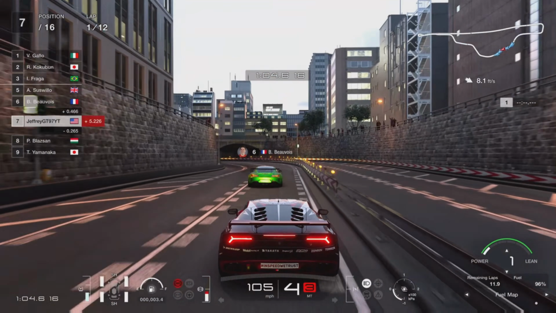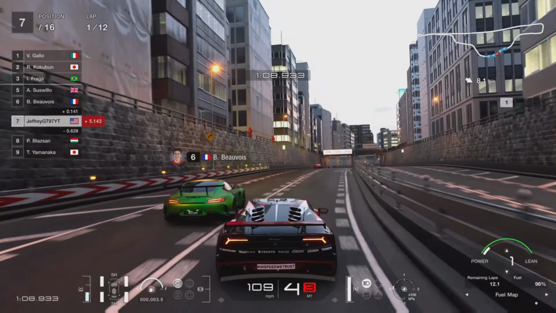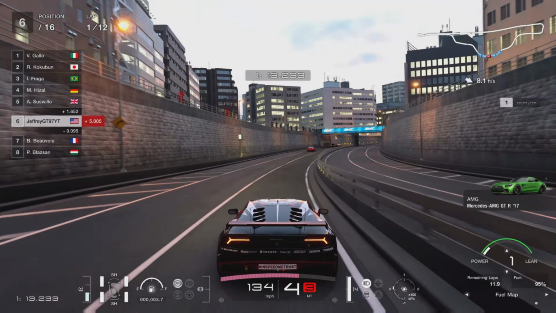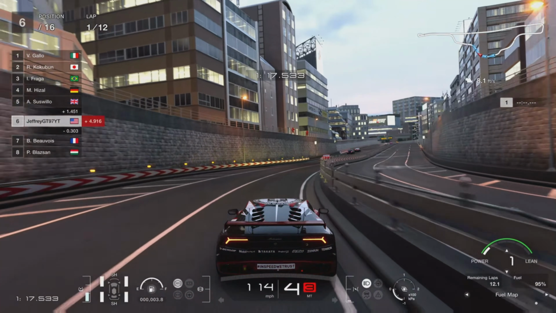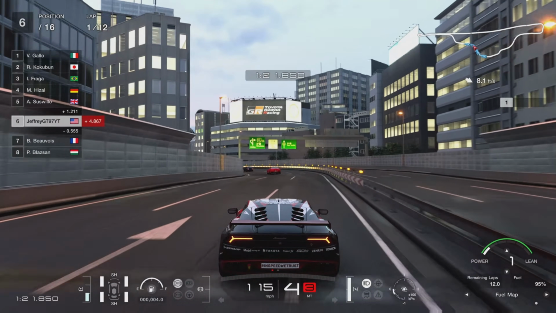Most of the drivers do need to make a pit stop. And of course the Honda NSX, which is the leader, Gallo, tends to make 2 pit stops. So as long as you stay up to the front, then you should be good to go in this race. But you can see the car handles really good, very smoothly, for it to be a Group 4 race car.